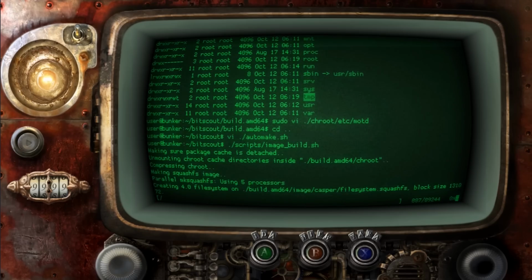And now it is going to compress in the multi-processor mode, multi-threading mode. It's going to compress the root file system in one monolithic file called filesystem.squashfs that is going to be placed on the ISO file, the container for our disk image.